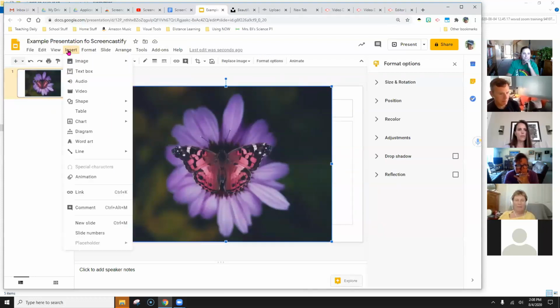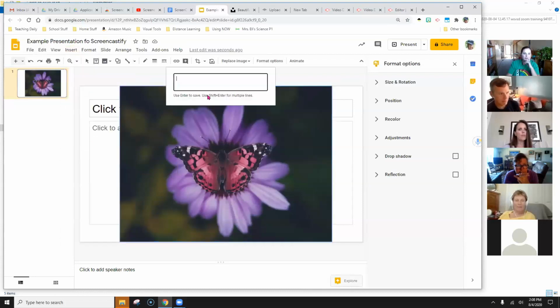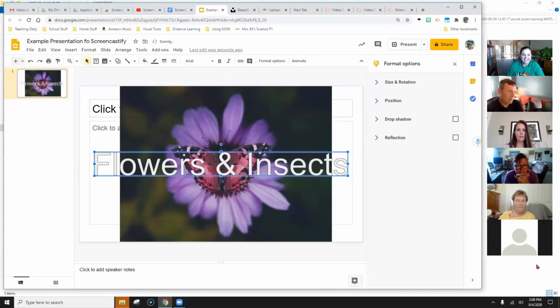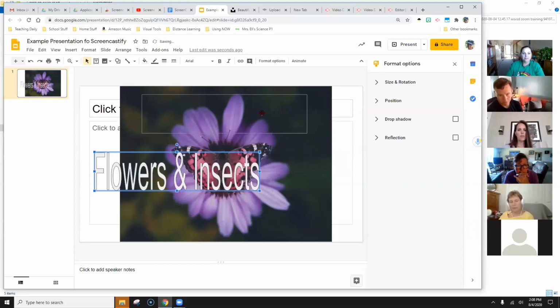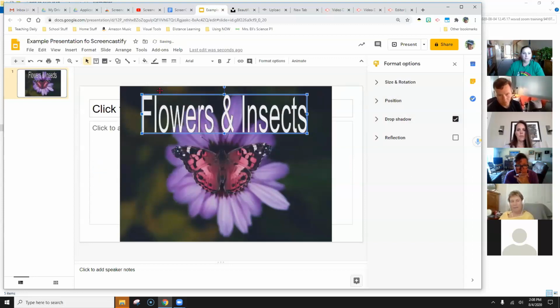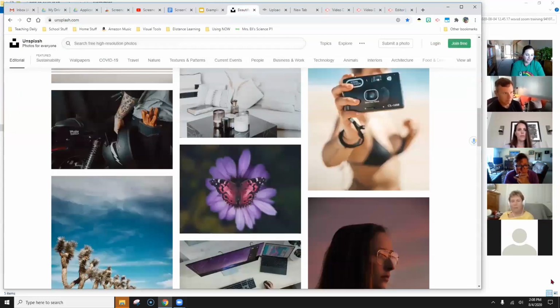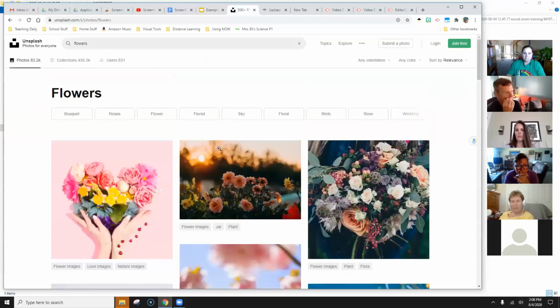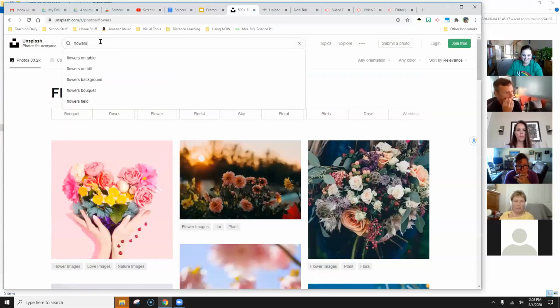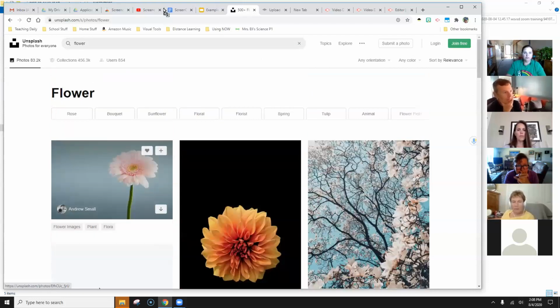And then I'm going to add some word art that says flowers and insects. I mean, this is really sloppy. That stands out. And then I'm going to add another flower. I mean, it doesn't take too long. Just one flower.